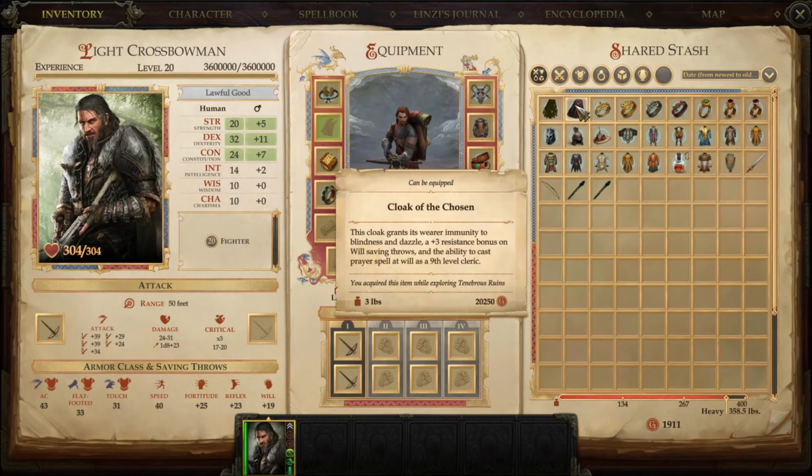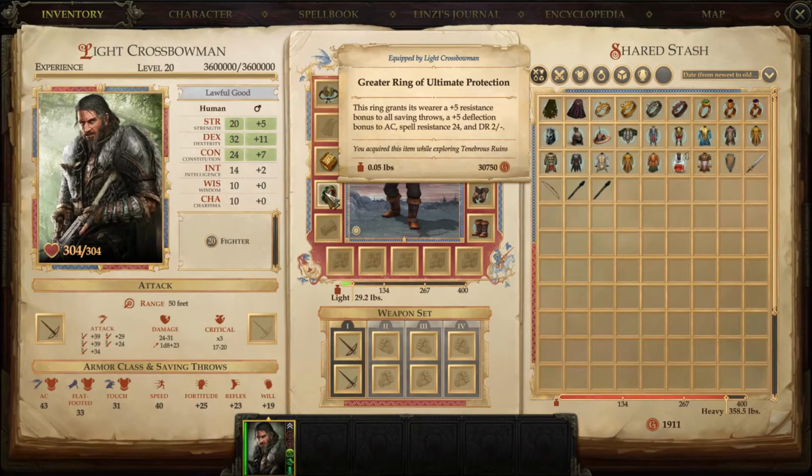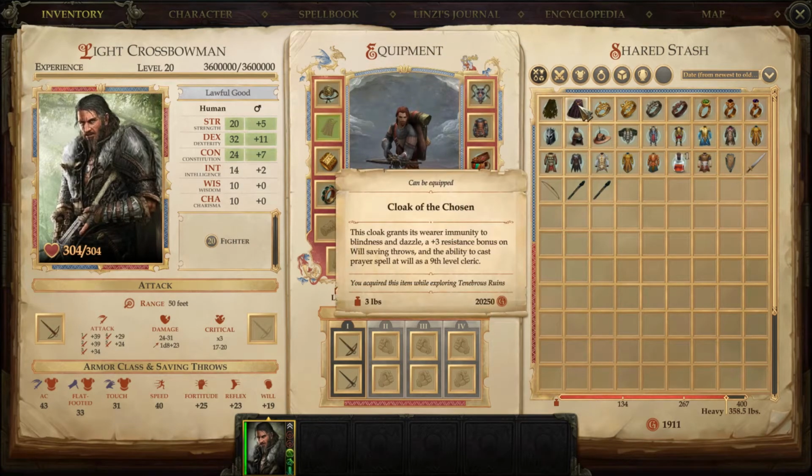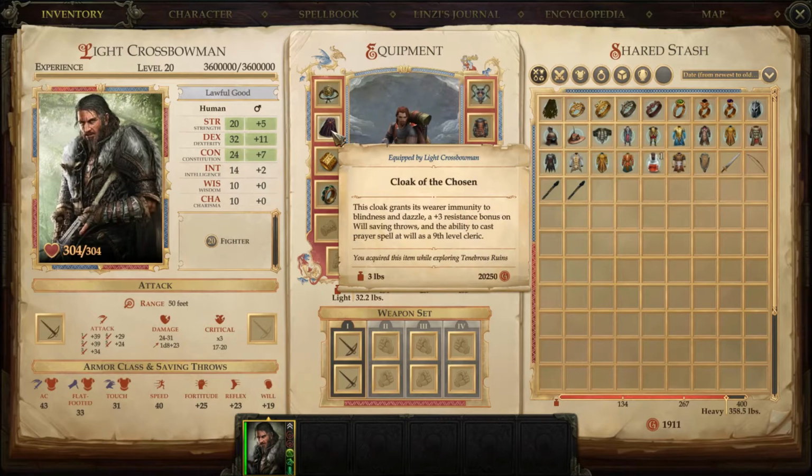Now, Cloak of the Chosen: immunity to blindness and dazzle. That's a biggie. +3 resistance on will saves. That doesn't matter because our ring is already giving us +5 resistance. They won't stack, so we're not getting that. But notice this last part: the ability to cast prayer as a level 9 cleric, so 9 rounds it lasts, at will, which means it never wears off.